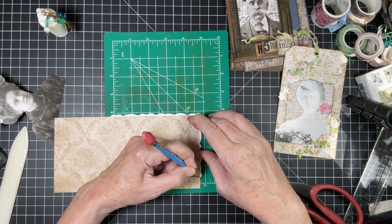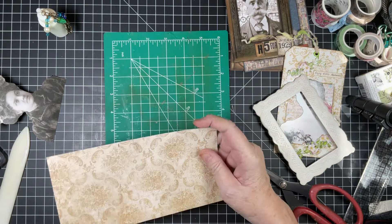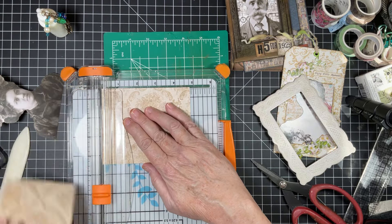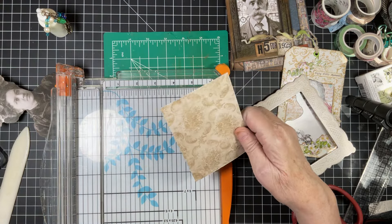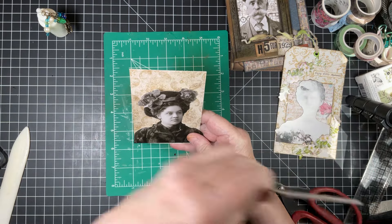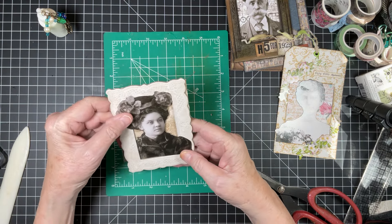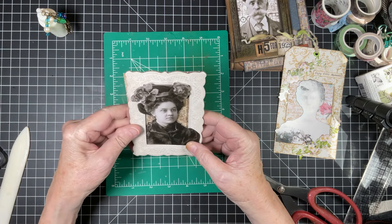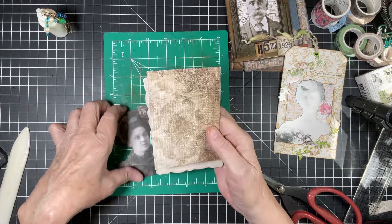All right, now we need to see where we need to cut down our paper. I don't want to have to mess with cutting scallops, so we're going to be inside that. I'll have to try the other side too. We're going to cut there — right there. Let's try the other side because that might be the one we want. Let's check this out. I'm pretty sure I want that out. Now I think I like this one better — I think I like that. Now, do I want her with her shoulder out of the frame, or do I want her totally in the frame?